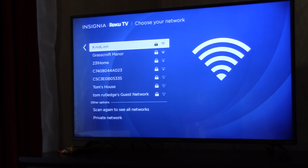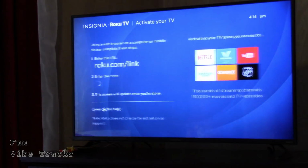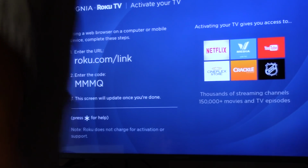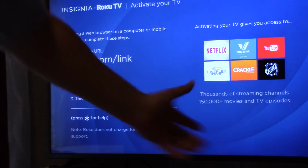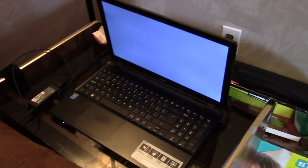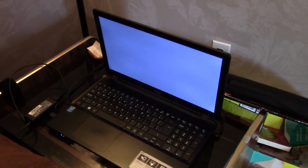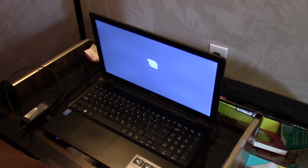All right, that's ours. Here, so at that point, your wired connection. Checking wired connection. And I guess you can configure it through your computer as well. Okay. I miss the days when you just hooked it up and you watched TV, you know, going on the internet to get your TV to work. So at this point, I found the computer and I started it and I'm loading it, and waiting to enter the code. I hope Roku likes Linux.